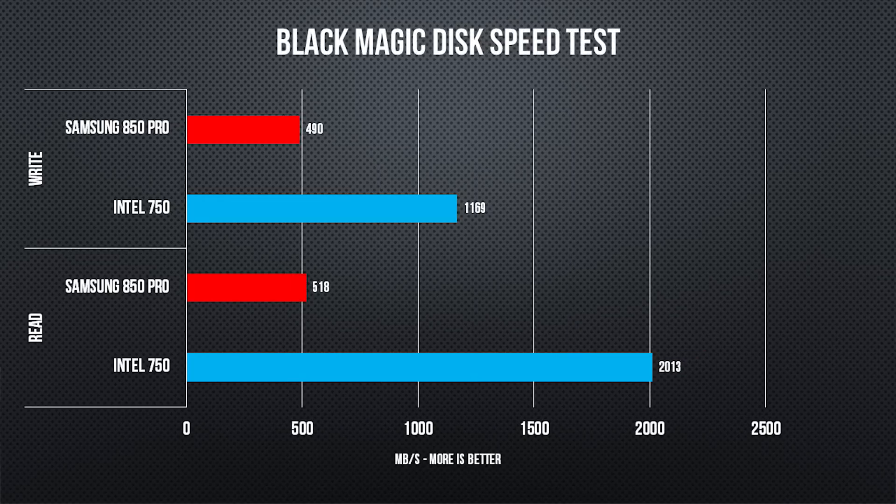The Blackmagic disk speed test results showed Intel having a read speed almost four times higher than its competitor and a write speed approximately 2.4 times greater. Now, it is important to keep in mind that all of these tests are synthetic and may not be perfectly representative of real-world situations. We did attempt a few standard real-world SSD benchmarks, but ran into a fairly strange issue: the Intel drive was simply too fast to produce meaningful results in our normal real-world test suite, as it was bottlenecked by other components in our system. Damn.